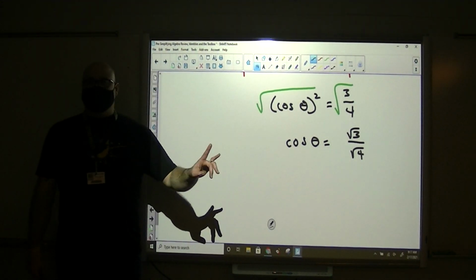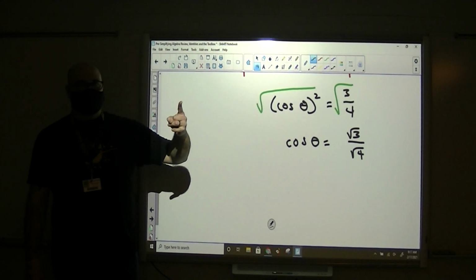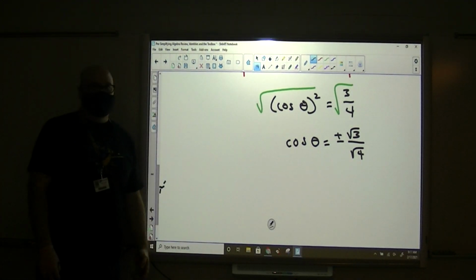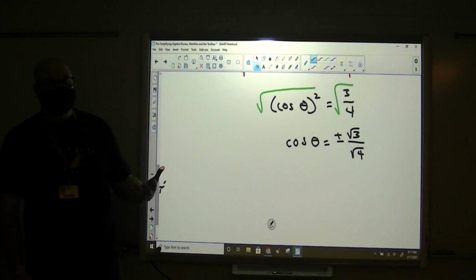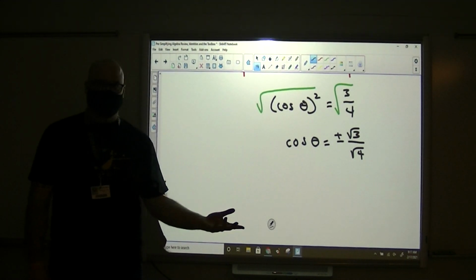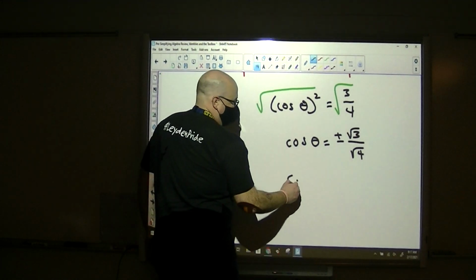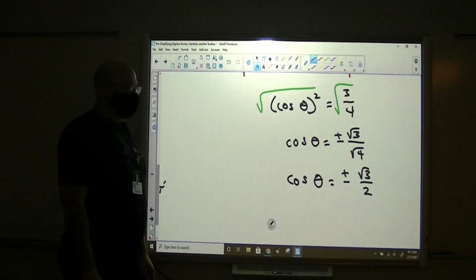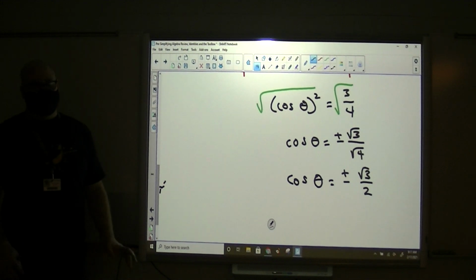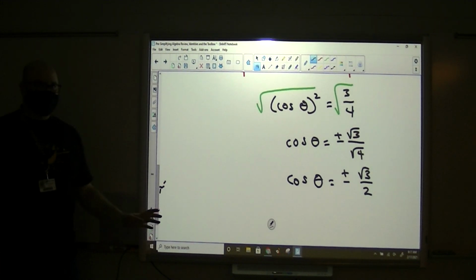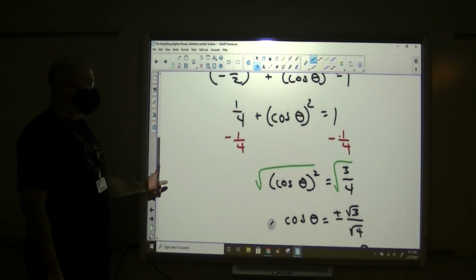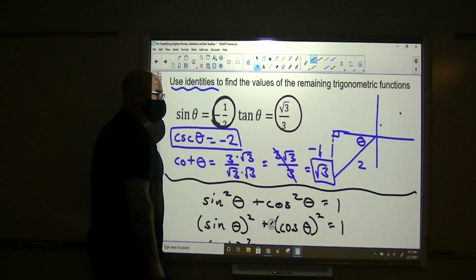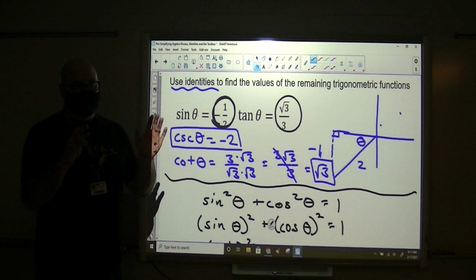When we take the square root of something, we have to include positive and negative outputs. What's the square root of 9? It's technically plus or minus 3, positive or negative. We clean this up just a little bit right now, and we have this. It would be great if I could just put a box around that. However, we do have to consider that if the sine is negative and the tangent is positive, we still need to know where that angle is to make sure we get the absolutely correct answer.